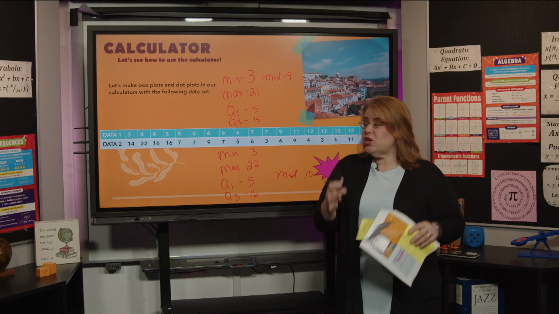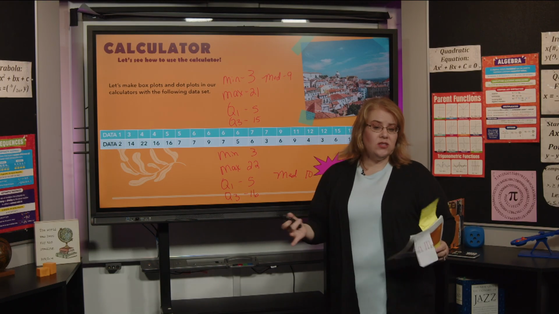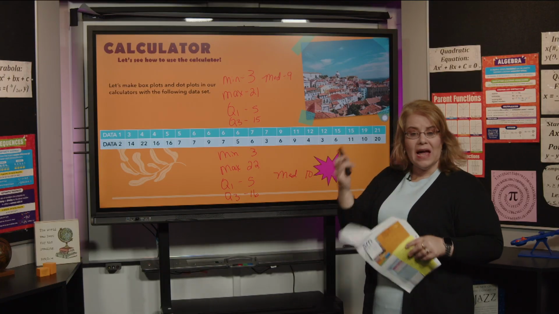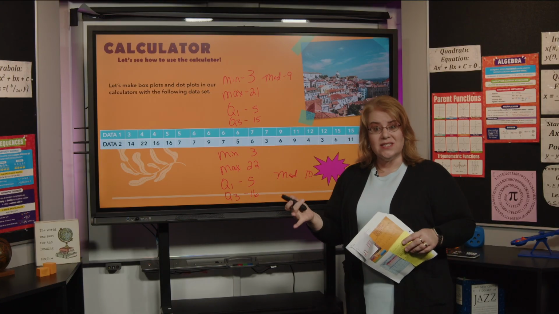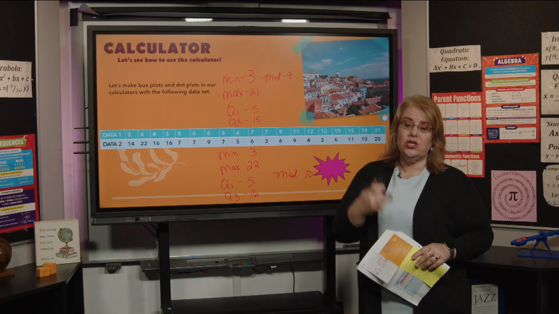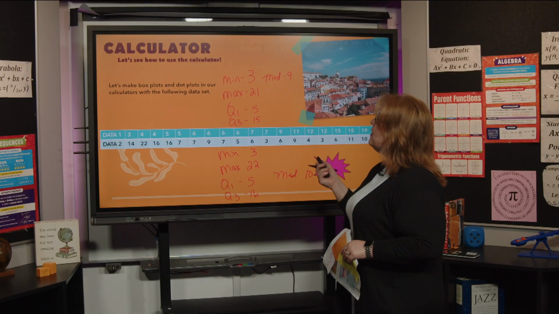So we've had 2 data sets. We didn't have to do all that adding and multiplying and finding out what we had. We simply put it into our calculator by going to statistics. So that's what that button is for, to use with your statistics. So let's look at what else we got.